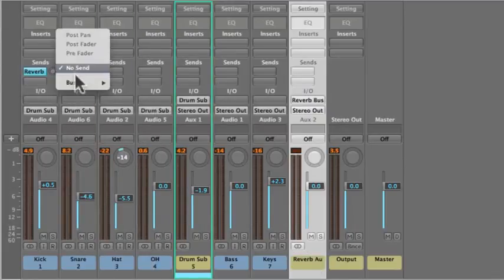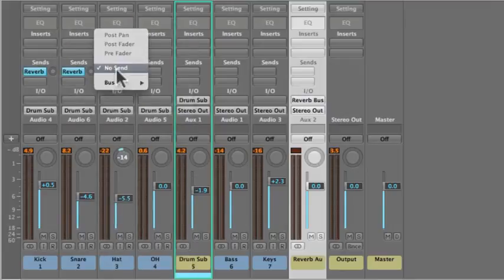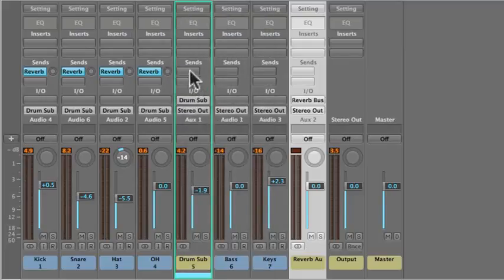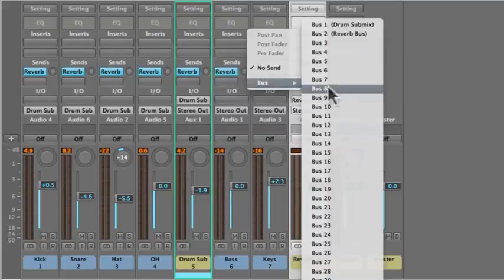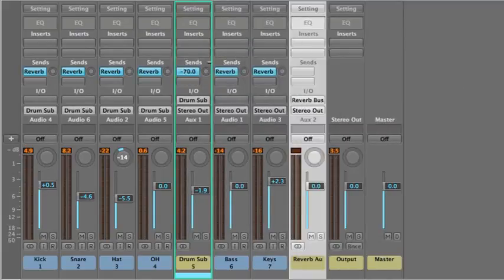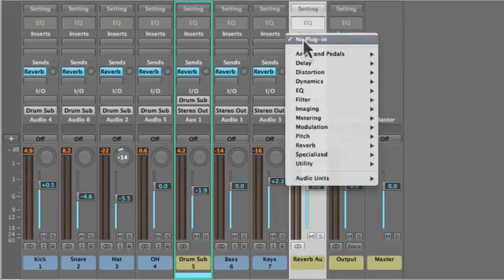Now, it's not necessary to configure all the sends. We could just configure the sends that we were going to use. But if you look at an analog mixing board, there's a row of sends that all goes to a specific location, and it's a great thing just to set up for yourself to make looking at your mixing board easy. Notice that the send levels on all these are all the way down, so we're not really going to be utilizing the reverb in there yet. But I have configured the signal flow in that I have a send routed to the reverb bus. I have an aux track whose input is that reverb bus. The next thing we need to configure is a reverb on this track.